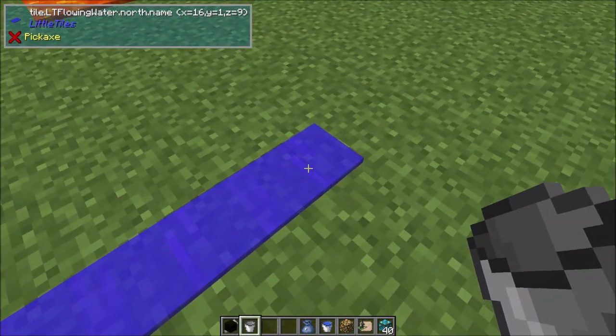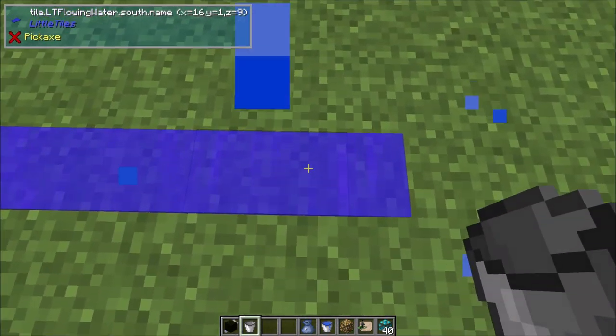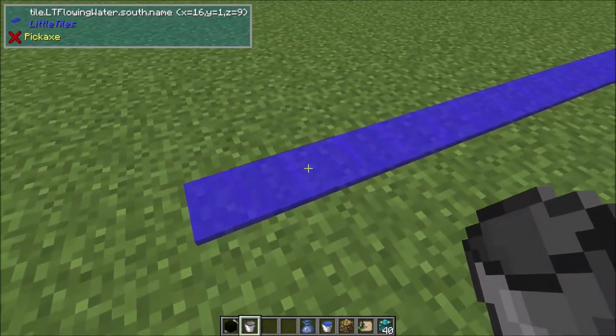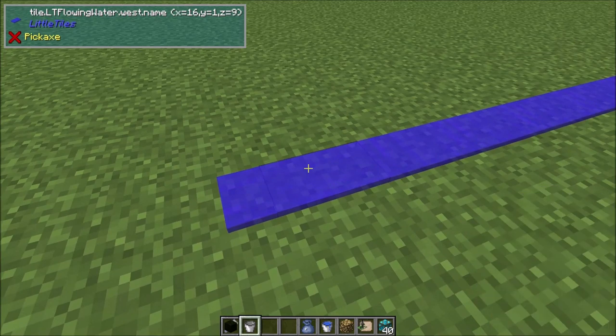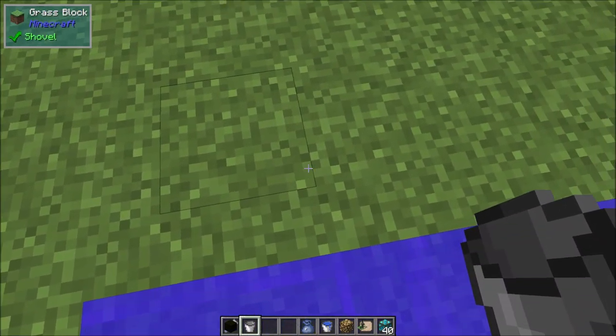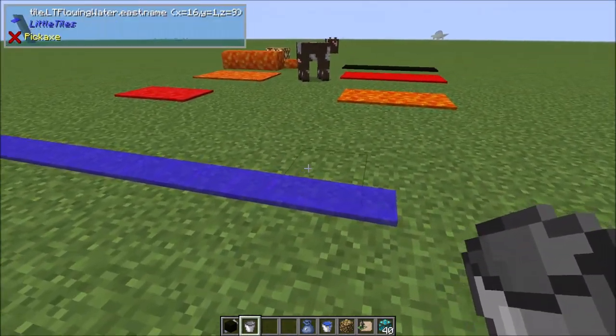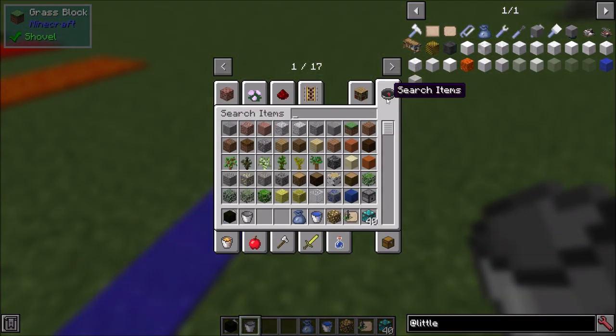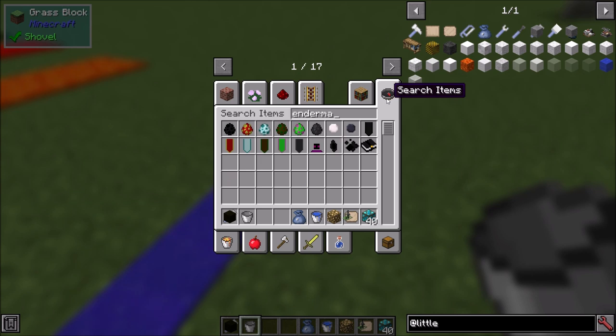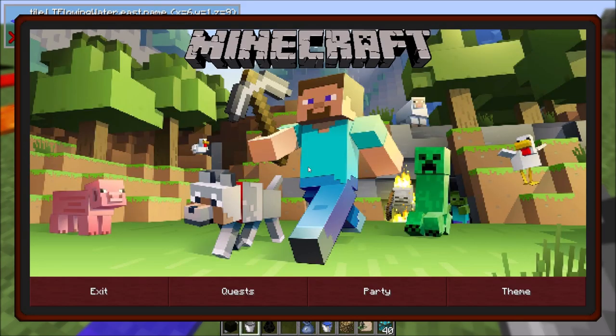And so if I want it to flow the other way, I can right-click this with a bucket. And now if I step in this, it pulls me in that direction. And I could do it in the other direction, it's going to push me down in this direction. Do it again, and it's going to push me over here and then off in this direction. So I can make this water really, really low like this and make it push. And I'm actually not for sure if this works, but this just came to mind. I wonder if you could make an Enderman water farm with this. I'm not for sure.